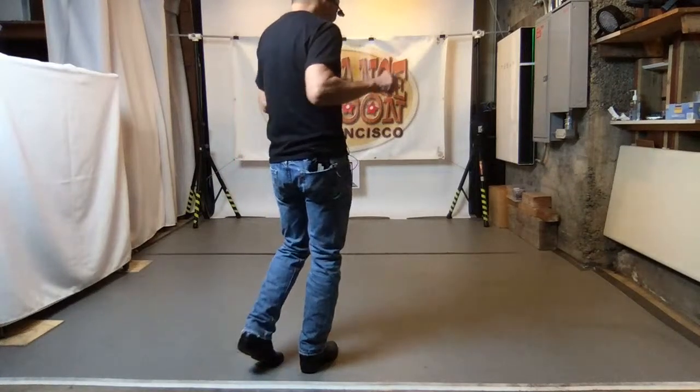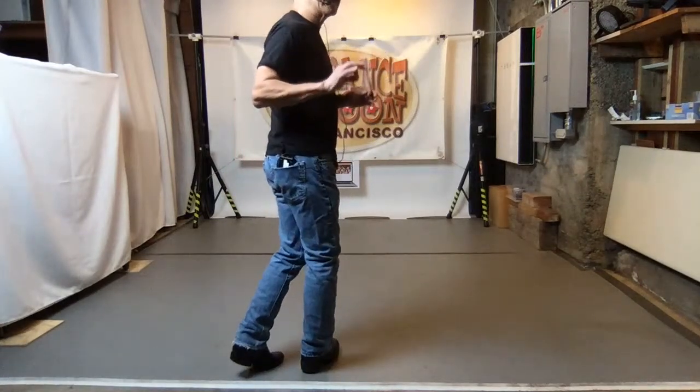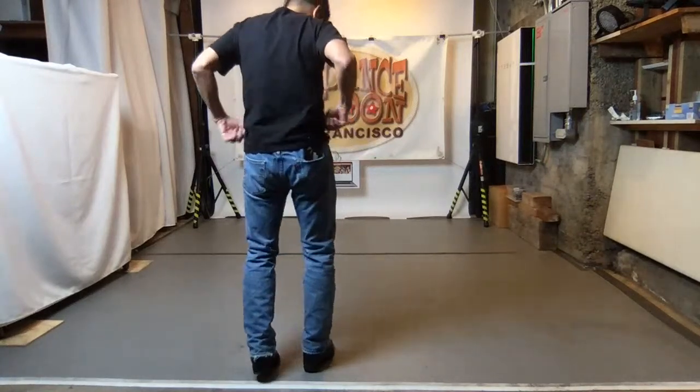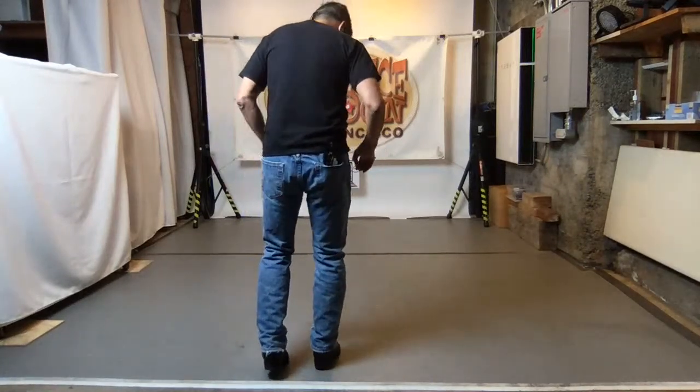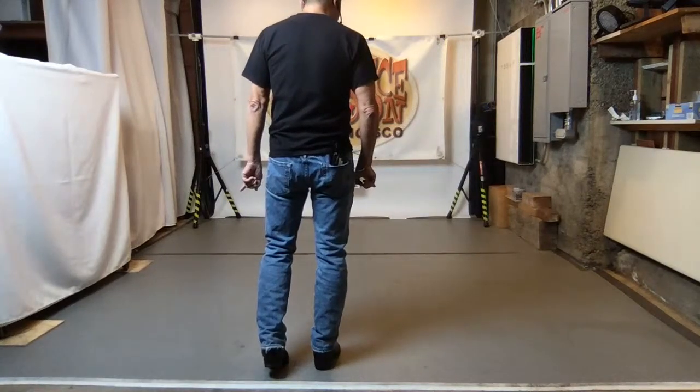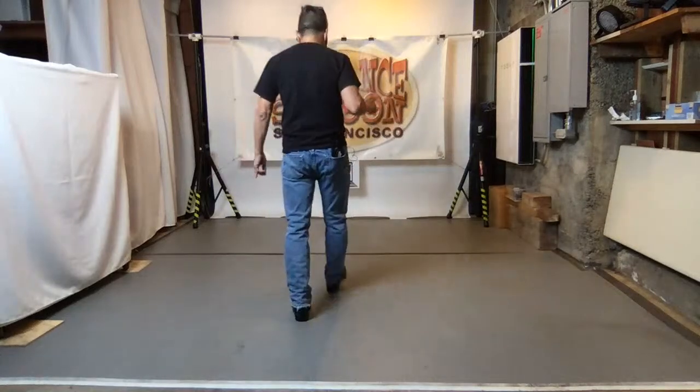Okay. For those of you who are a little more intermediate, just know that I'm going to be focusing more towards beginning level dancers. So be patient if I start to slow down a little bit on this. But I think we got this first part. Yes, let's do it once more, just to make sure.